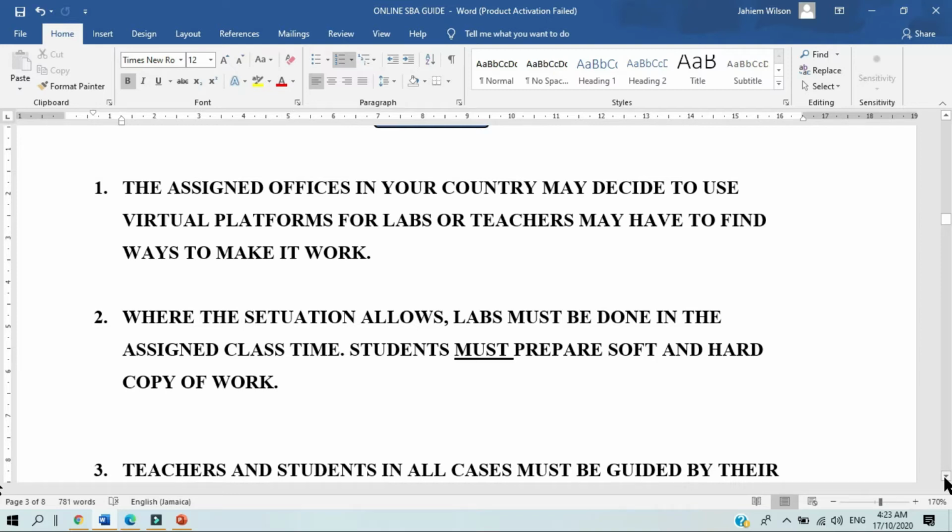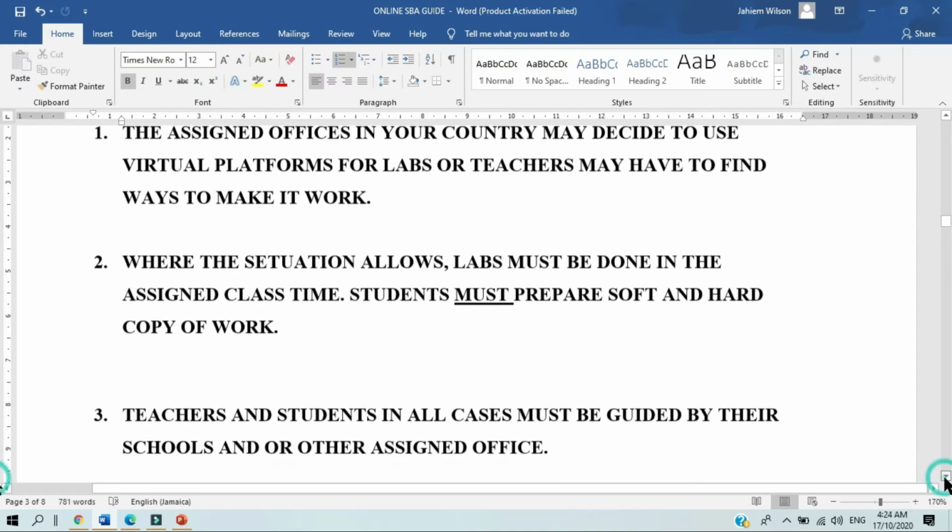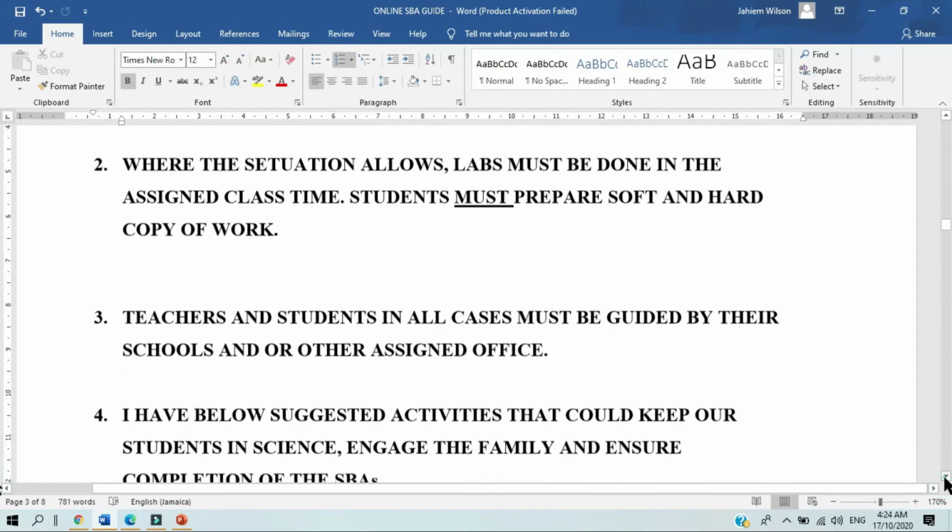Please do not allow the kids to keep the labs until the end of the semester. Provide enough guidance, and of course remind them at the end of the class the work is supposed to be handed in. So you really don't want to give them an activity more than they can manage or will be able to complete during that class time.